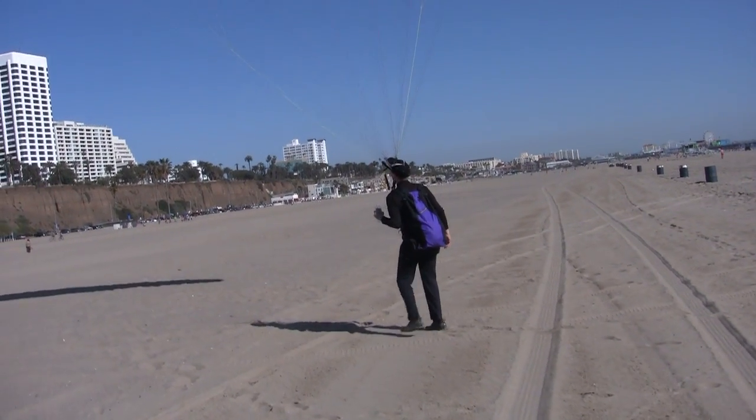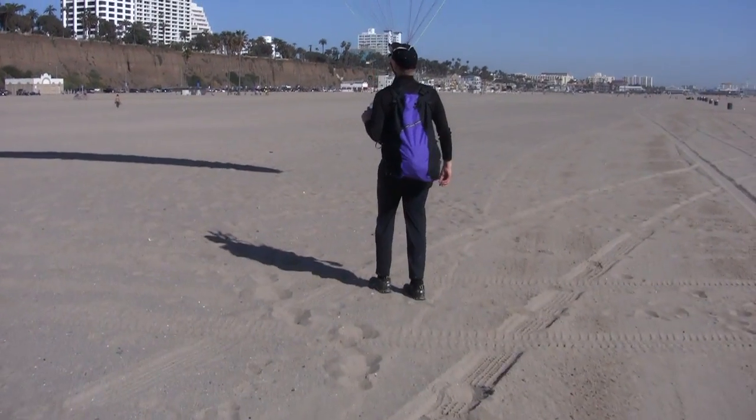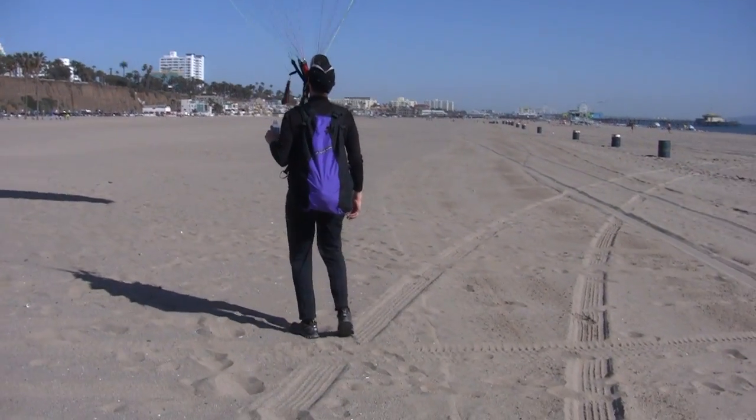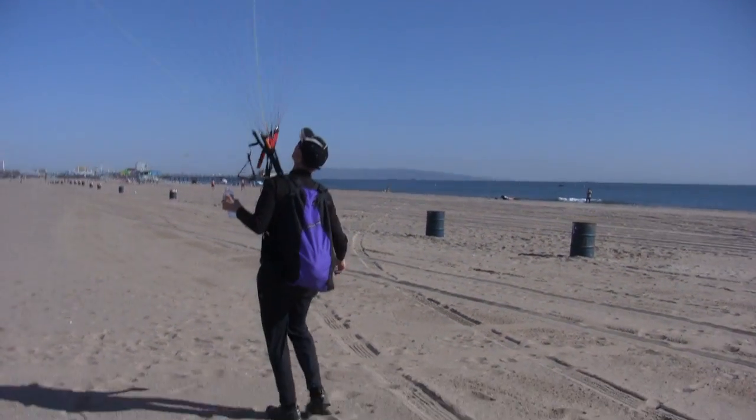Get it going a little more. Don't want to go over this way. There we go, nice tight backwards, nice and easy. Okay, now I want to go over that way.